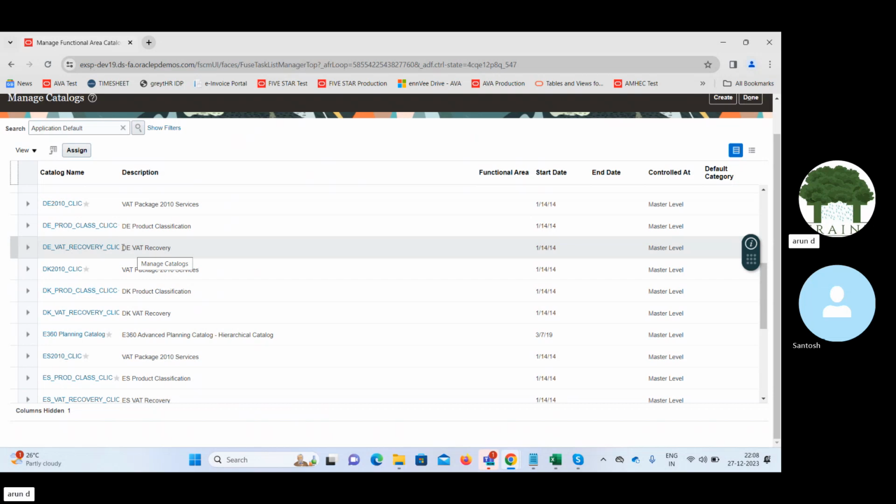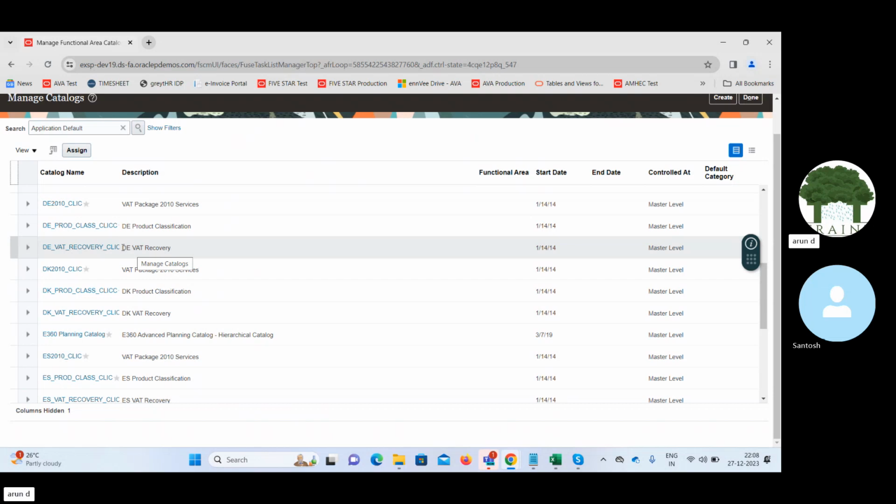So why do I need this option? Why do we have to attach this to an item? In the tax module, they are writing a rule saying that if the HSN code is matching, then I will have to generate this tax. But in the transaction screen, that is, the procurement screen or purchase order screen, if I want to see this information as 4561, I will have to give it my category and attach it to the item, because there is only one place where I can say that this is the HSN code for my item.